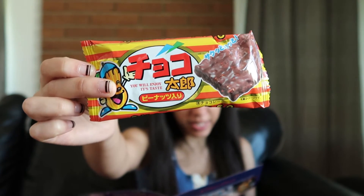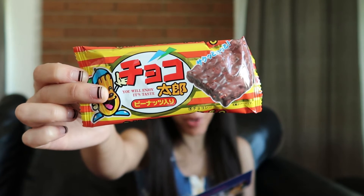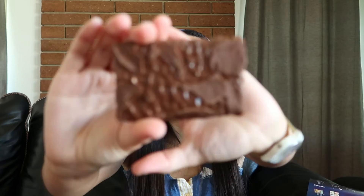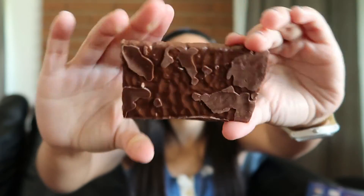This is Choco Taro. It has crunchy nuts surprise inside — light corn and chocolatey goodness. Add some bite to your party with Choco Taro. It smells so good, very chocolatey. It kind of looks like a wafer inside. It tastes like coffee and chocolate — it tastes like mocha almond fudge ice cream to me. Man, that was good.